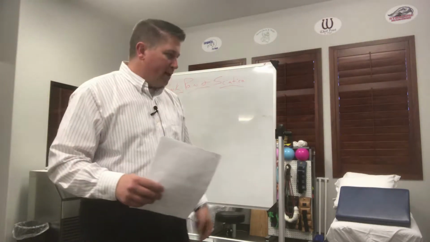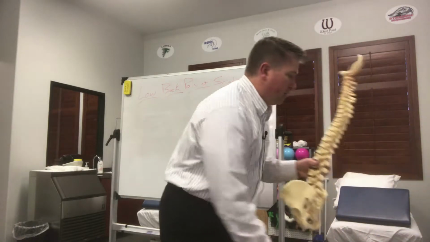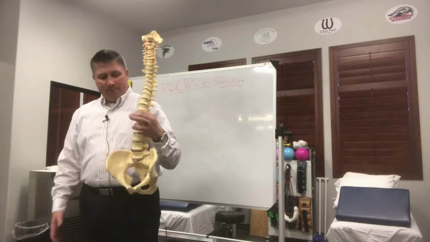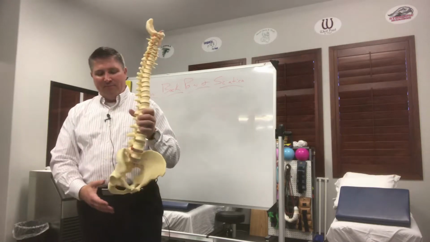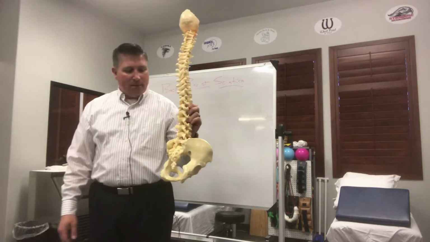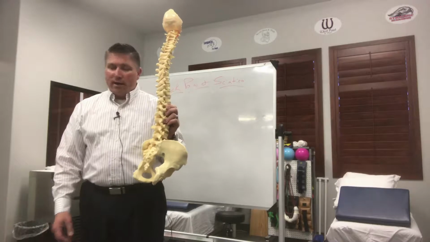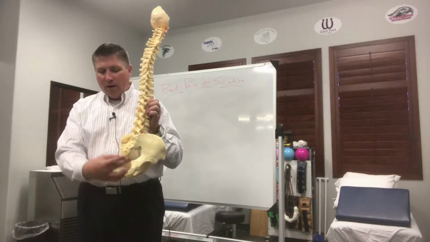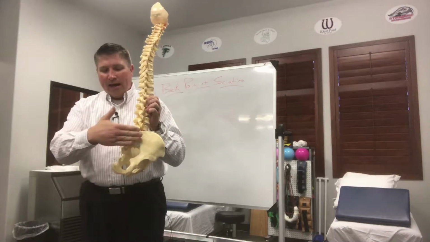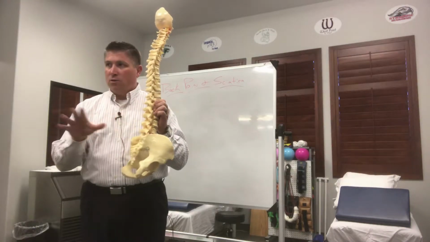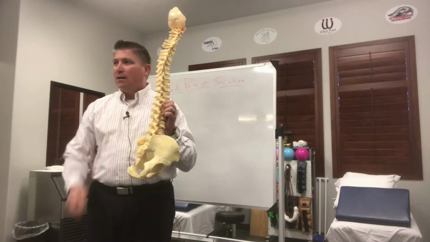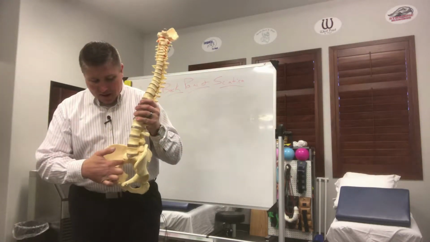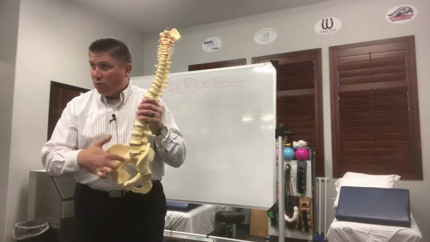So what is your SI joint? Let me show you on the model here. So this is a model of your spine. This would be the front of the body. If we turn it around, we can see the back. Your SI joint is simply a joint between the bottom part of your spinal column or your sacrum and your pelvis or your ilium. So SI, sacrum, ilium. You can see the joint a little bit better from the front. The line right there is the joint line.